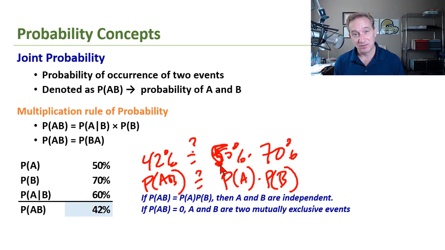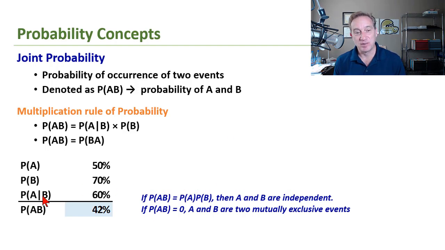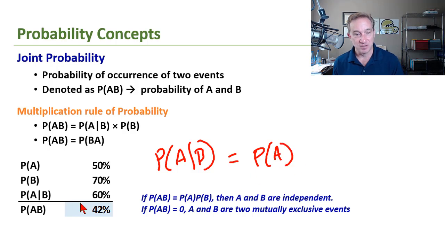We have independence as an affirmative test, fails the independence test, therefore, these are dependent. And actually I didn't need to go to that trouble because I can just observe here, right, that if they were independent, it also follows by the same math that the probability of A conditional on B would be equal to the unconditional probability of A. And so you can see this 60% here does not equal 50%. So I had a quicker route to understanding that they're actually dependent, not independent.